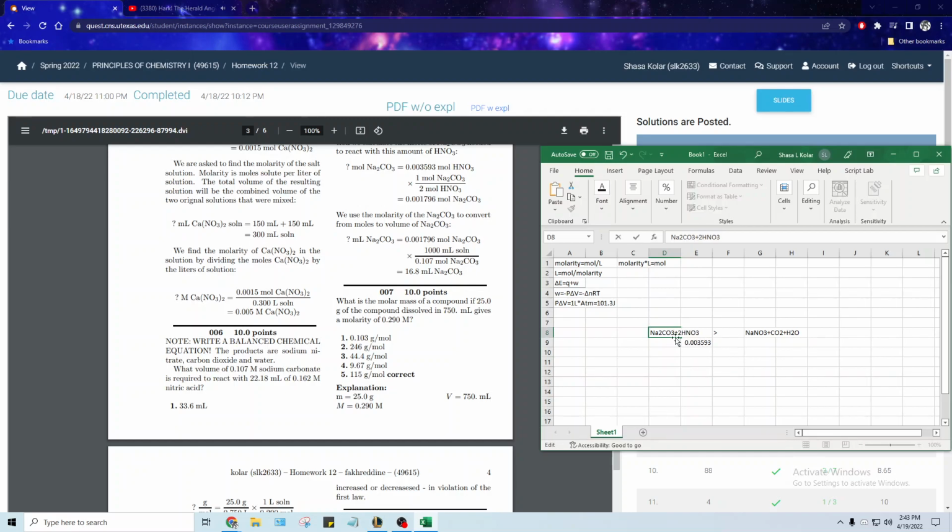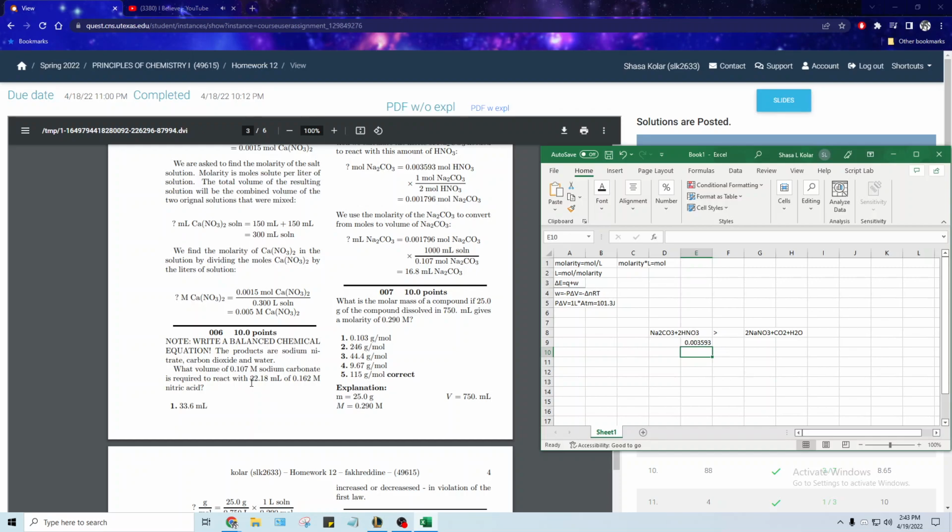So CO2, so it drops an oxygen, 2 hydrogens, 2 NO3 for the 2 Na. We have 2 of these. We only have 1 CO2, so 2. Okay, that works. There we go.